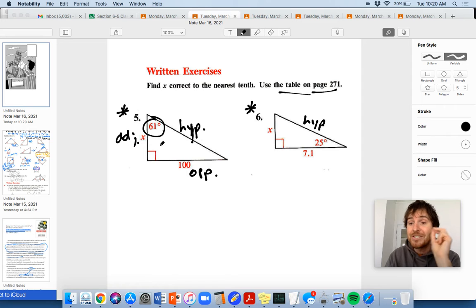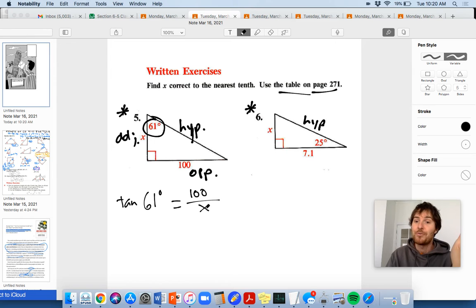The ratio of 100 to X has got to be the same as any opposite over adjacent ratio is for a 61 degree angle in a right triangle, right? That's called the tangent ratio. So what I'm going to do is I'm going to set up my equation now as tangent of 61 degrees, right? That ratio, that magical ratio that we have stored in page 271, stored in the calculator for us, true for the 61 degree angle in any right triangle. It's opposite over adjacent ratio is going to be equal to whatever the calculator is going to tell us it is in a second here, just as is whatever it is in this particular right triangle with that 61 degree acute angle here. So there's an equal, it's opposite over adjacent, 100 over X.